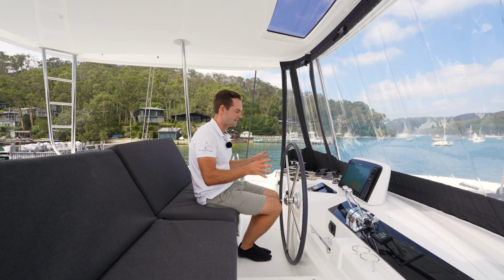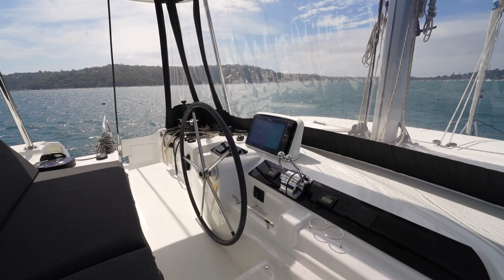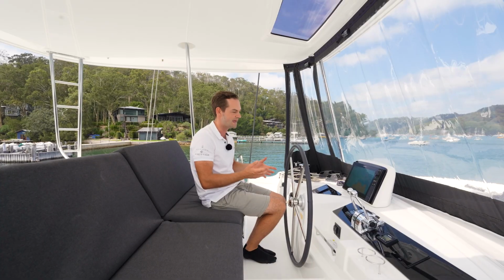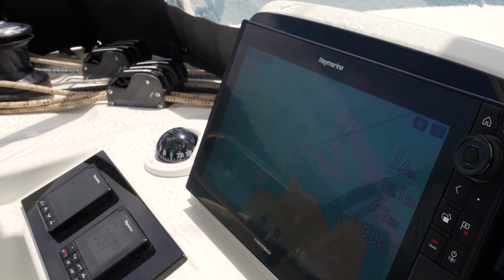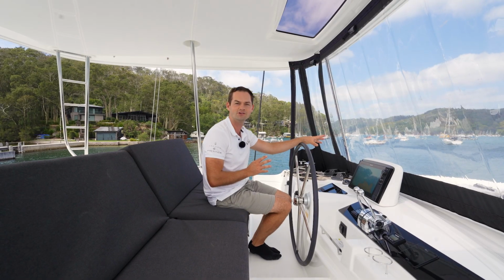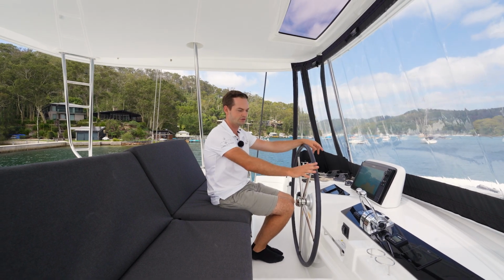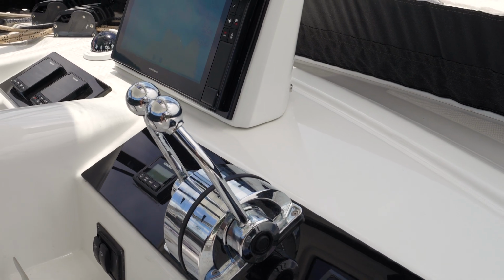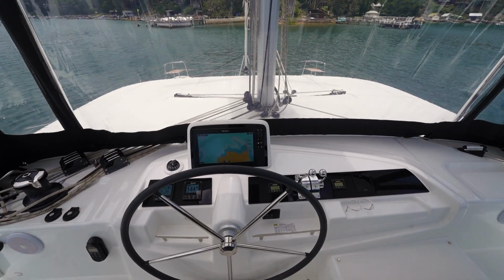Here I have everything I need for managing and running the boat. I've got autopilot remote control, my MFDs, some multifunction displays for all the wind and data, depth, sea temperature, like that. In addition to that, I've got a 16-inch Raymarine screen here. Now this has all my navigation data, radar, charts, everything I need for running the vessel. Just on starboard side here, I have the engine controls and throttles. These can be upgraded to electronic throttles for finger light control of the vessel.